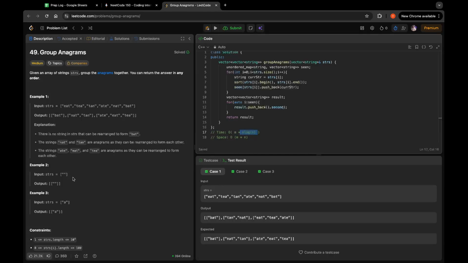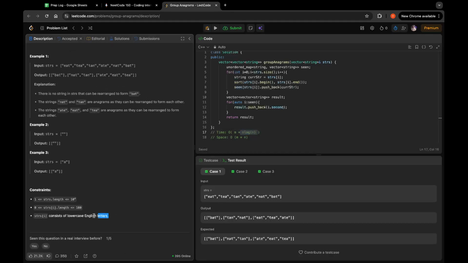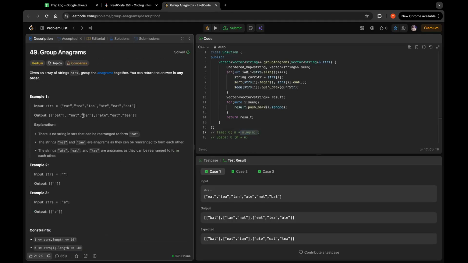Since they're all lowercase English letters, and last time when we did an anagram question, we used a map of size 26 or an array of size 26 and used that to store the count of each character instead of sorting them and verifying if they're equal. Maybe that can work here as well, but I'm just wondering what's the best way.